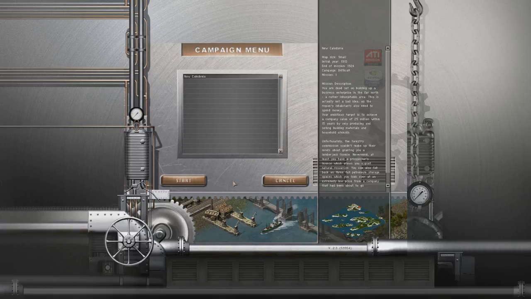You are dead set on building up a business empire in the far north, a rather inhospitable area. This is actually not a bad idea, as the region's inhabitants also need to spend money. Your ambitious target is to achieve a company value of $25 million within 15 years by only producing and selling building materials and household utensils. Unfortunately, the Forestry Commission couldn't make up their minds about granting you a lumberjack license. Never mind. At least you have the prospector's license, which allows you to exploit natural resources. You can also fall back on 3 full petroleum storage spaces, which you took over at an extremely low price from a company that had been about to go bankrupt. Good luck.